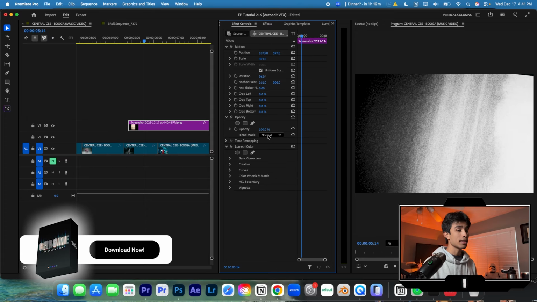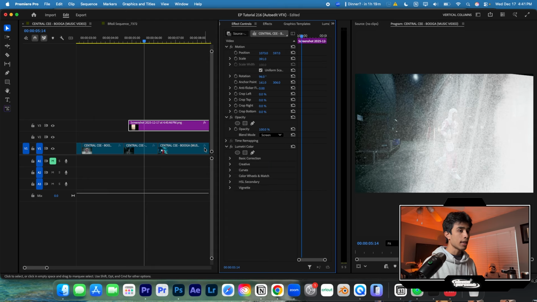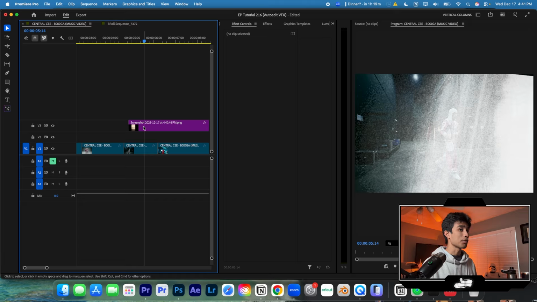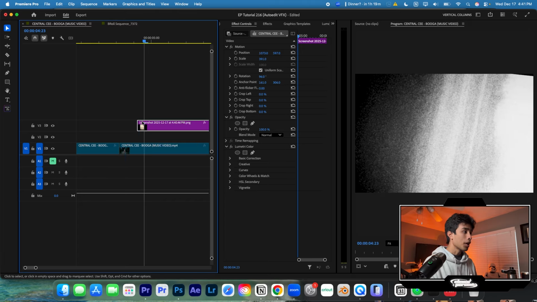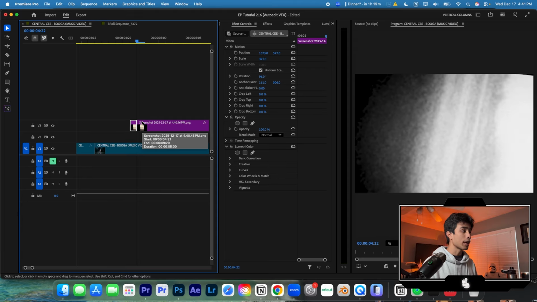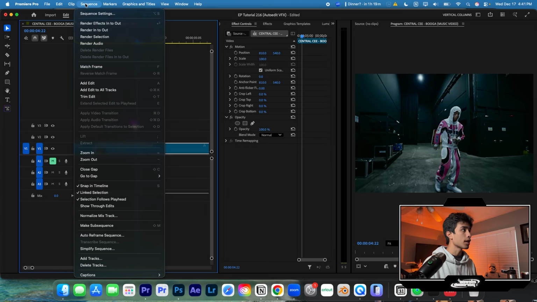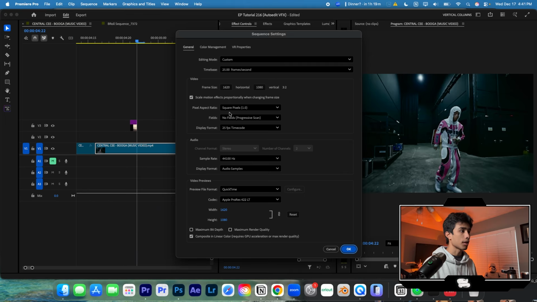I'm going to change the blend mode from normal to screen, or if you want to be fancy, you can just not change the blend mode to screen at all, and literally add a cut for one frame. I swear guys, one frame. By the way, I'm in a 24 frame per second sequence setting. So our frames per second is actually 25, but it's the same thing.